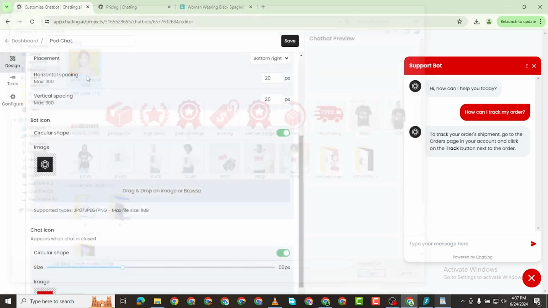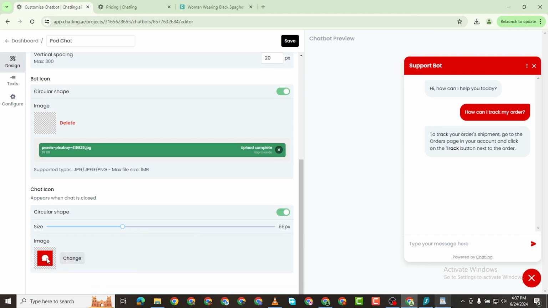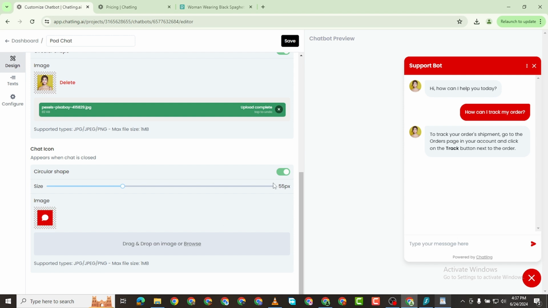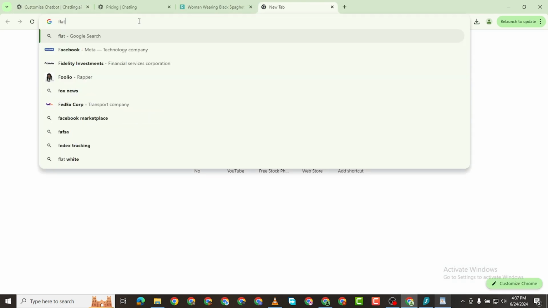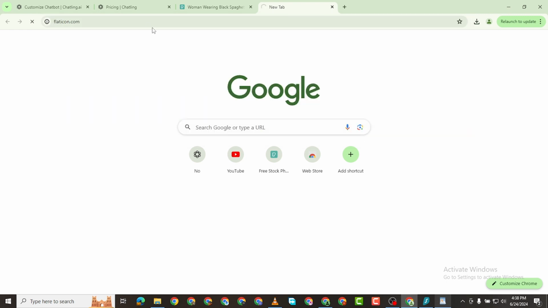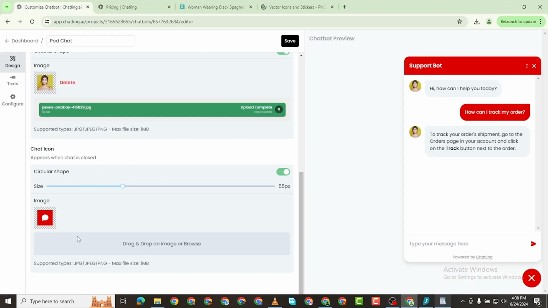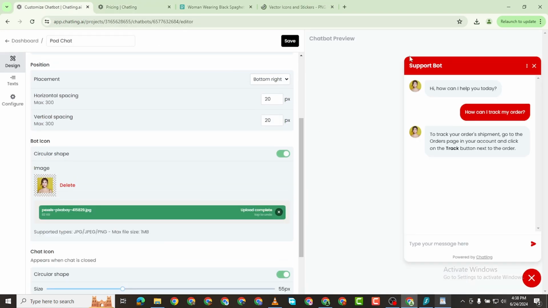I'll go to downloads. It's loading. Then the chat icon, you can change the chat icon here. Maybe you can go to a website like flaticon.com, and then you can download any other icon and you can come and place it here. So that is that. We are going to save.